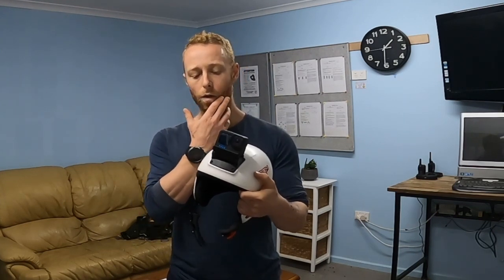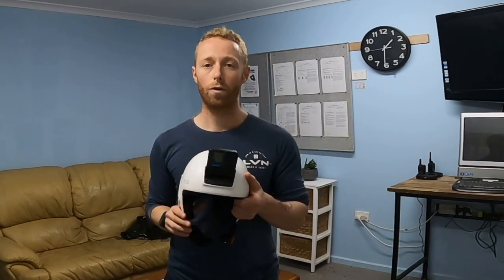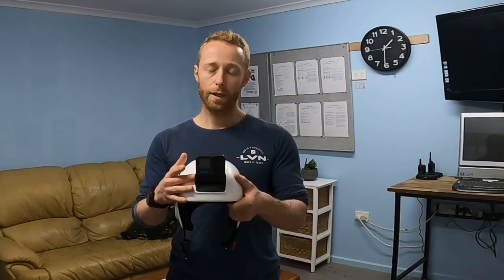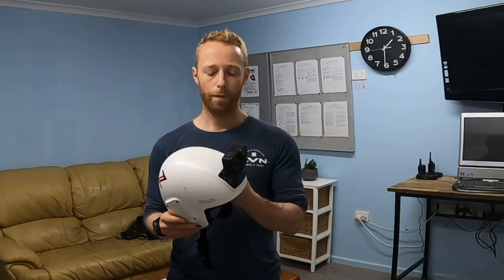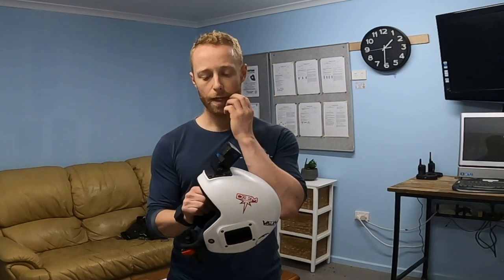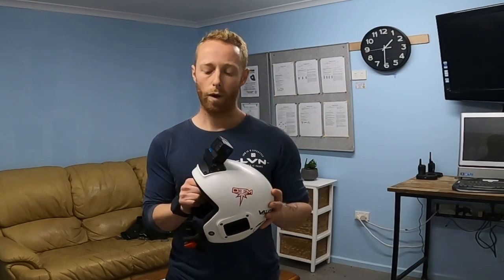Snag hazards are a less than ideal situation when we're deploying. We can get line twists where the risers come across and you get lines stuck under your camera. The roller mounts are great, but it still does create a snag hazard that we need to be aware of, particularly on deployment and the different disciplines we're running. Talk to your DZSO if you need more instruction on snag hazards — it's something we should definitely, at this point of our skydiving career, be well aware of.